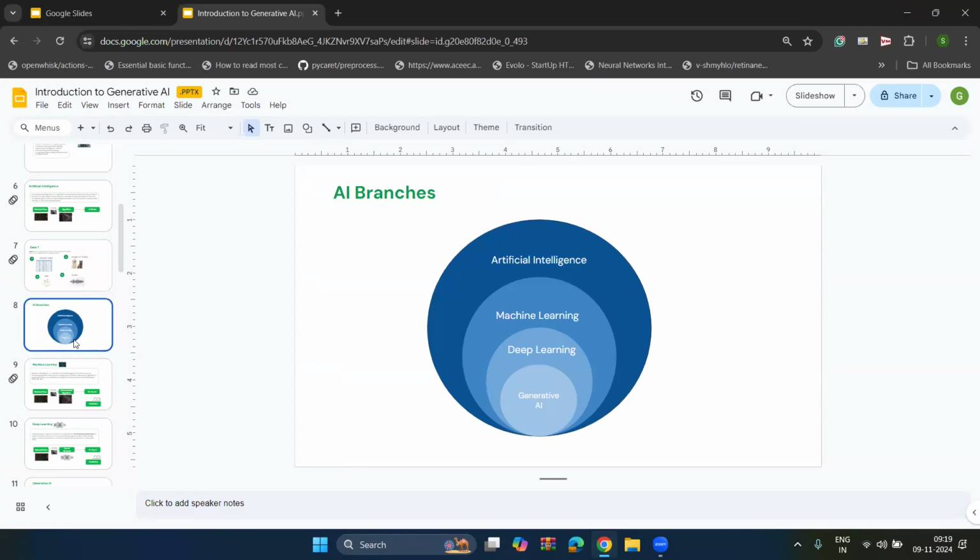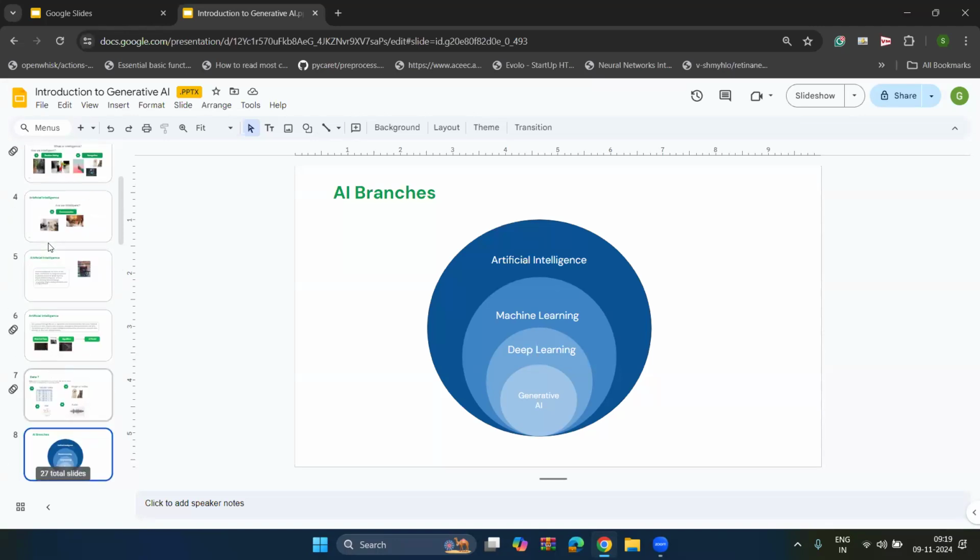Before going deep into these branches, these fields are nothing but the different ways you implement AI. Machine learning follows one specific way, deep learning follows one specific way, generative AI follows one specific way, and they are designed for specific tasks.